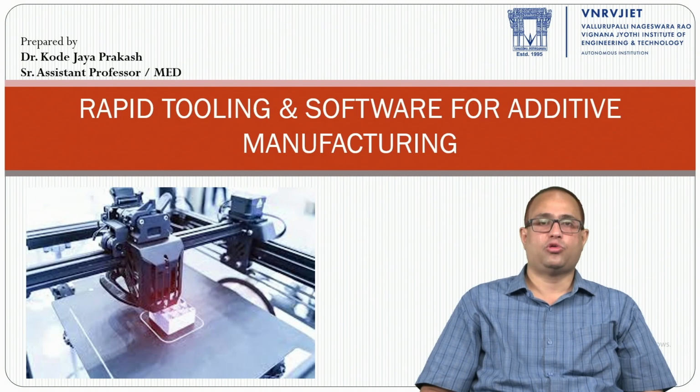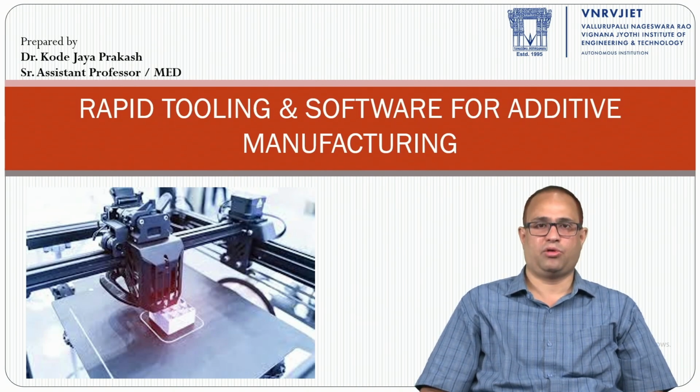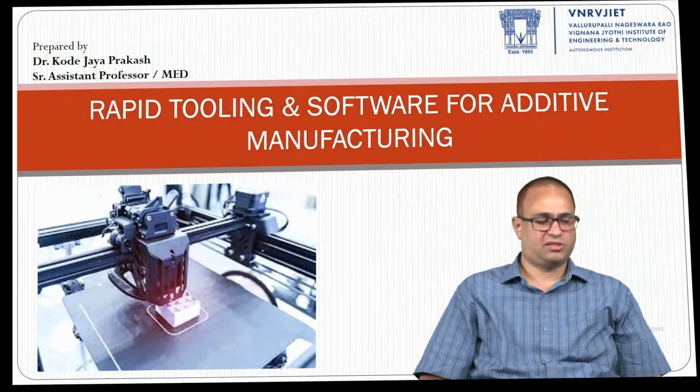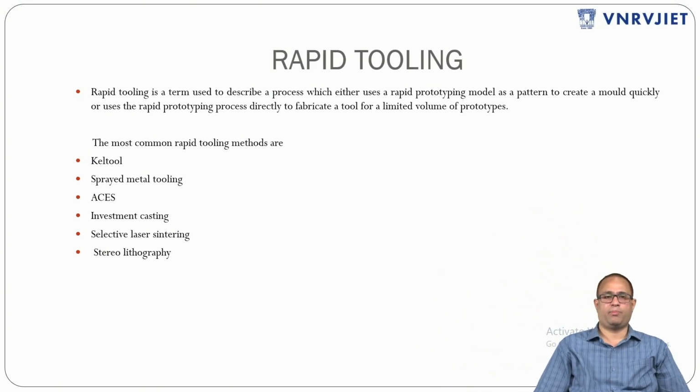So today I am going to discuss the topic of rapid tooling and software used for additive manufacturing. What is meant by rapid tooling, what are the different categories of rapid tooling, and how does rapid tooling play an important role in additive manufacturing? After completion of the topic, I'm going to discuss what software is used for additive manufacturing. Now, coming to rapid tooling, what is meant by rapid tooling?